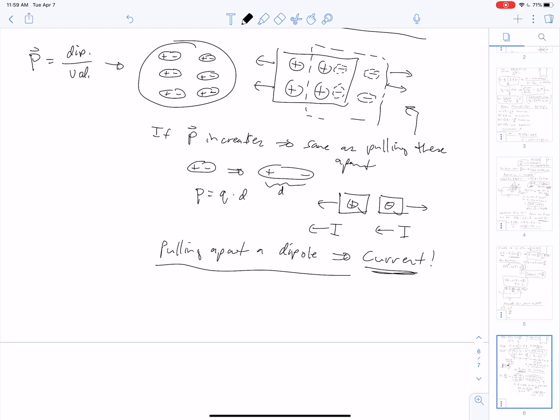So making a dipole, but the thing is, you can't really pull a dipole all the way apart, but what you can do is make the dipole oscillate. You can make it go bigger and smaller. And so it can oscillate. And so that means that the current as a function of time can go plus and minus. So the bound current, the polarization current, can oscillate. It can change in time.